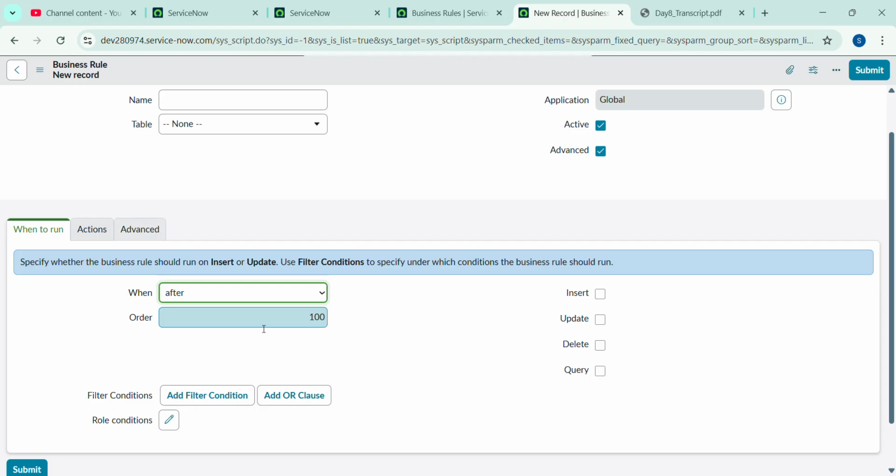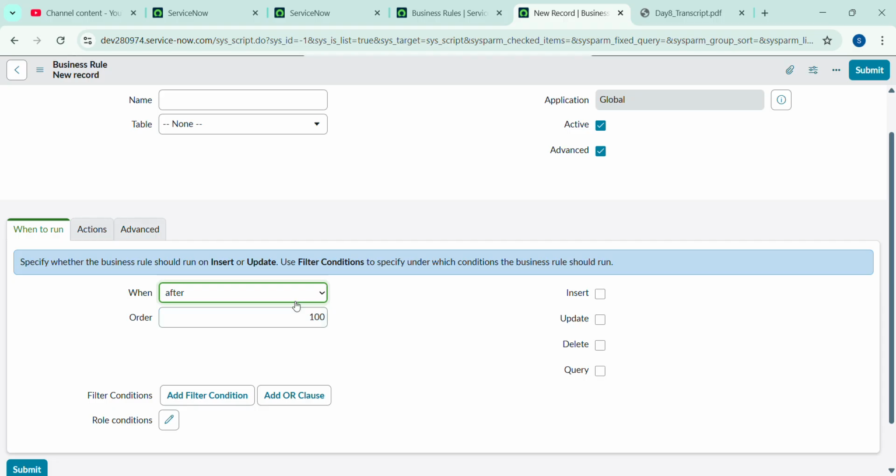Common uses include displaying confirmation messages, updating related records, or triggering follow-up workflows, notifications, anything. A real world use case, to give an example, is after a new incident is created, display a message to the user saying your incident has been created successfully. So this use case works in an after business rule.